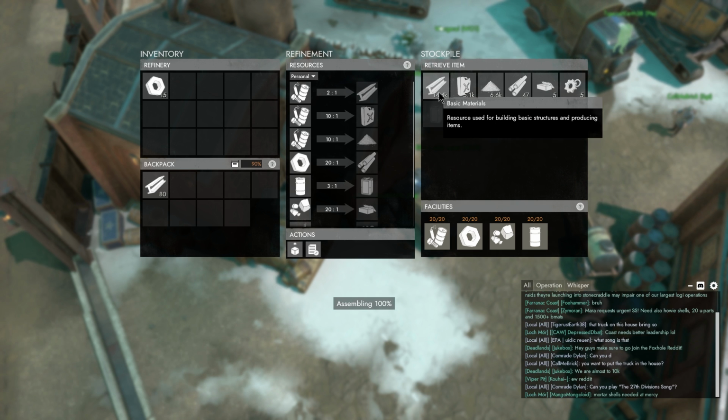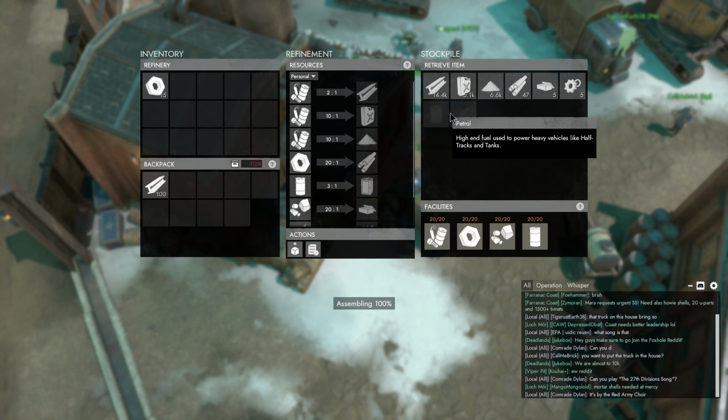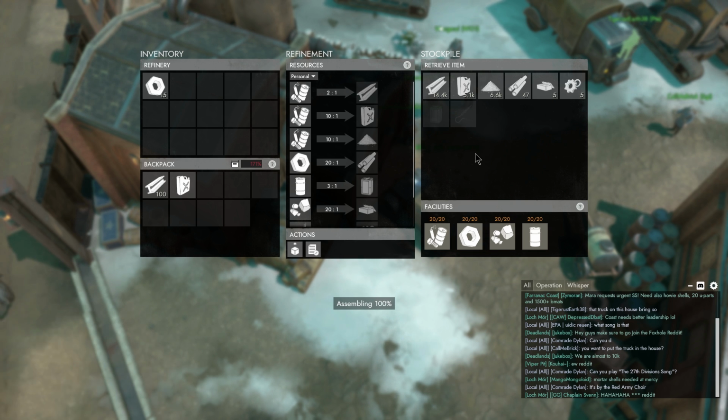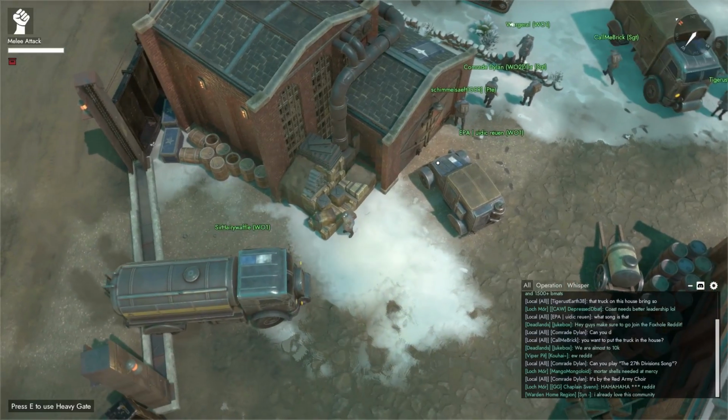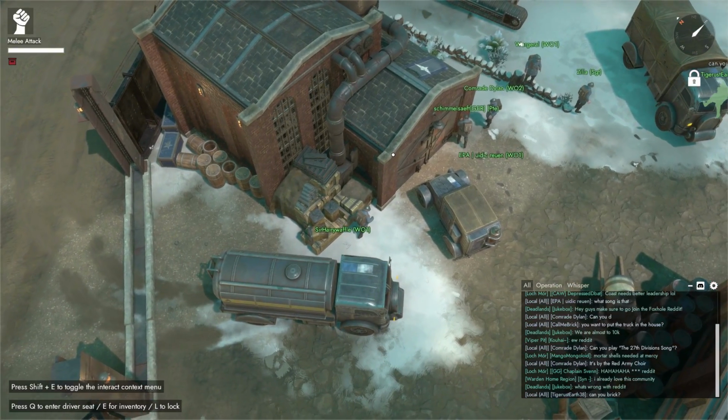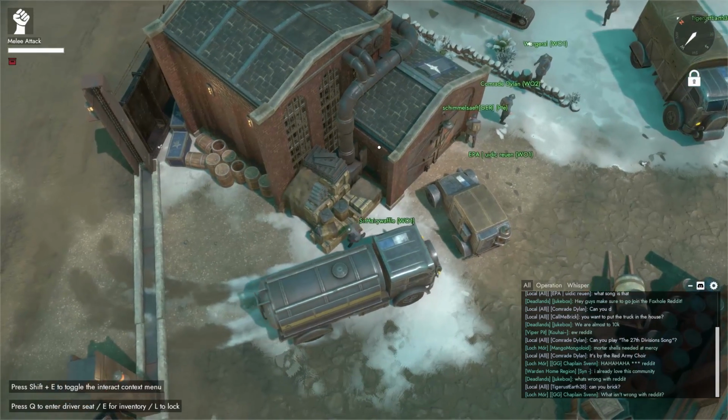Now on foot, you cannot right click to draw more material. When you're on foot, you can only left click and that'll just get you a small amount of materials at once. So let's just get what we need to do what we've got to do, and then I'll show you what happens when we do this with the truck. So we got our material. I'm trying to get around there.